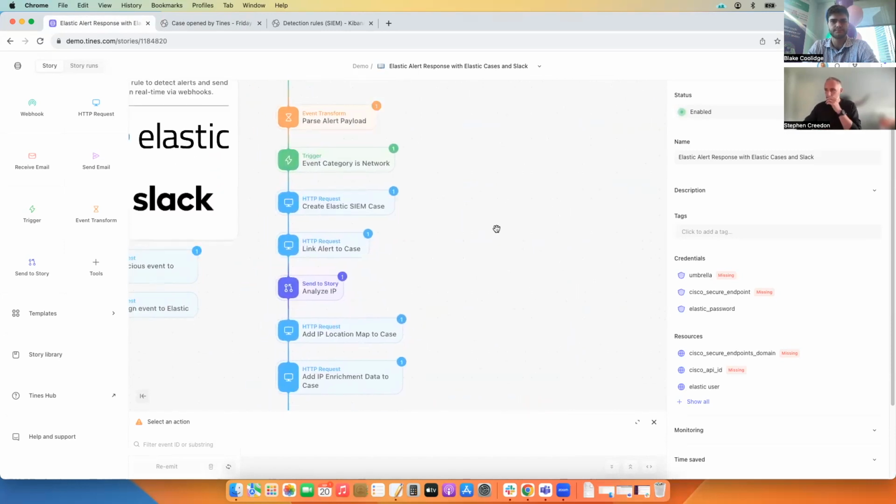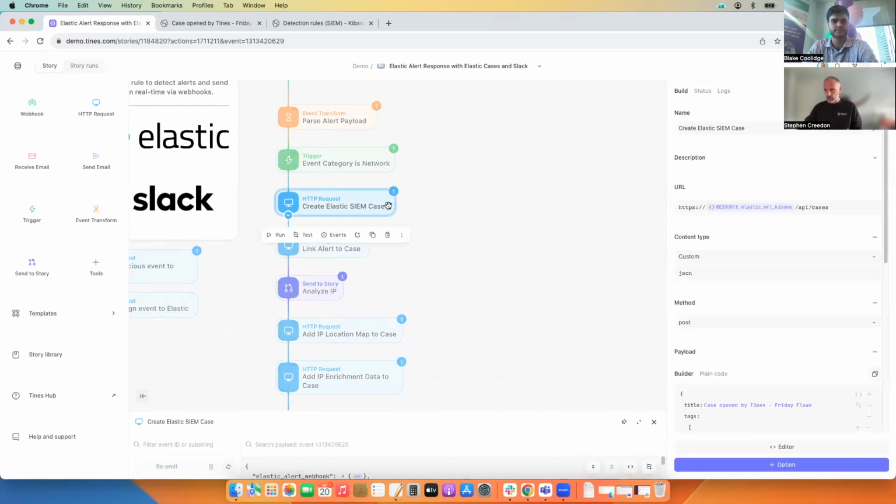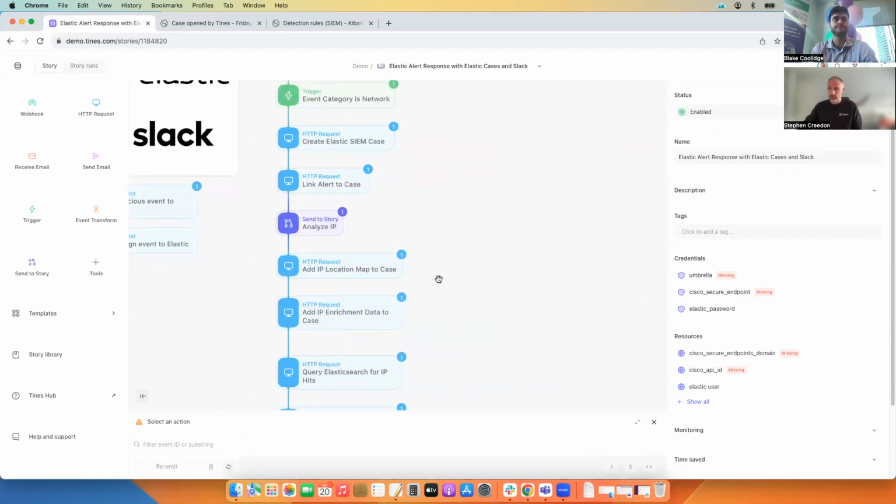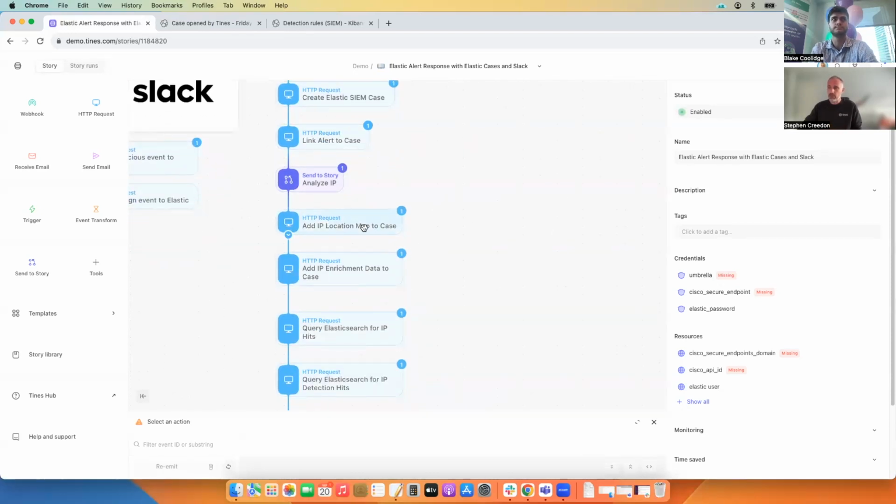Really, it depends. This particular use case, creating the case itself is probably going to take you 2 or 3 minutes. The enrichment, again, depends on which sources of threat intel you want to use, how deeply you want to get in there. If you're a human, you might just check VirusTotal and be happy with that. With Tines, with automation, you can actually crowdsource that threat intel. So you're not just reliant on one platform, you're reliant on many of them. And then you can use that logic within your workflow. To check maybe 5 separate threat intel sources might take another 5 or 10 minutes. To look at the location information, again, a couple of minutes. All of that time adds up.